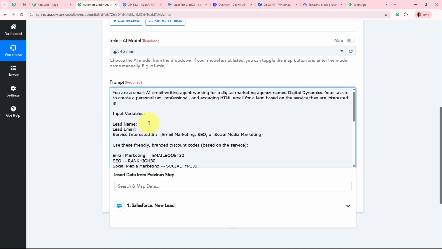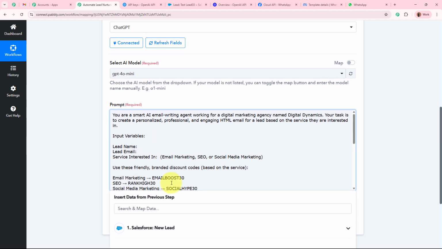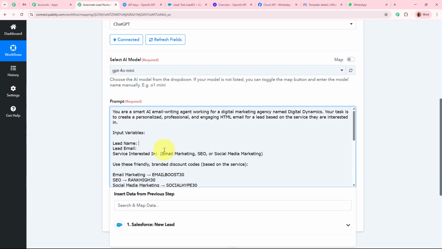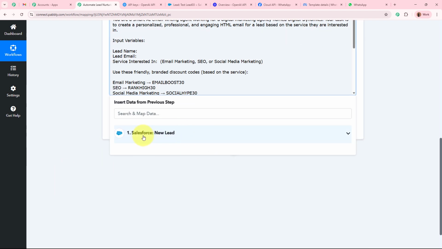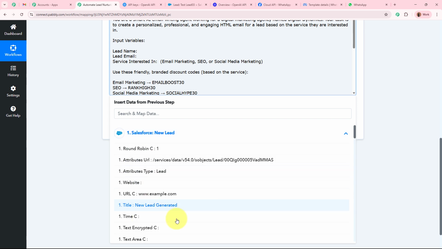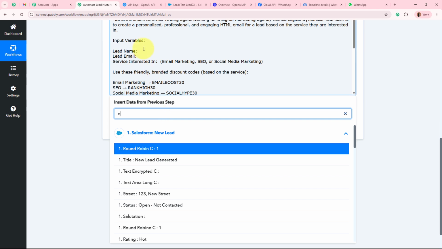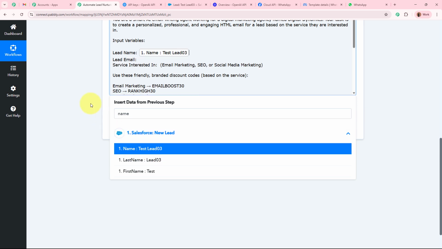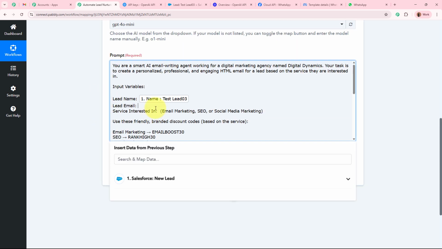So for the data of these fields, I'm going to map the data, which is inserting data from the previous step. So I'm going to insert the data from the previous step of this workflow. How it works is that as soon as I click on this field, the previous step is going to appear. As I click on it, the response that was captured in our previous step is going to appear. It is asking for my lead's name, and if I search for the name of my lead, I want to write the email for this lead. So I'm going to select the data of my lead's name from my previous response. As now I've selected this data from my previous response, you can see this data is now mapped. And as I've mapped this data, the data has now become dynamic.